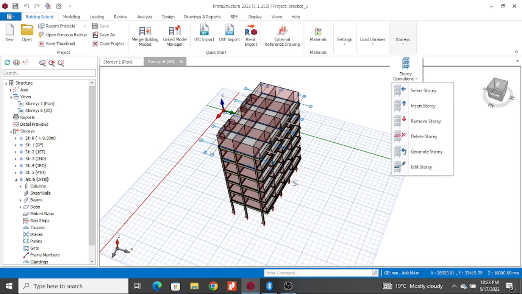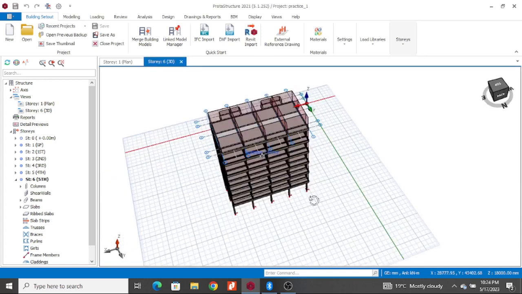And we said if your structure has typical floors, you should use this generate story to generate the floors you have already modeled to the floors you have not modeled. If the floors are not typical, you can just generate columns only and then model beams and slabs afresh. And sometimes even the columns are not all of them in the other stories, so if the floors are really different, you should model afresh that floor or generate if they are typical.